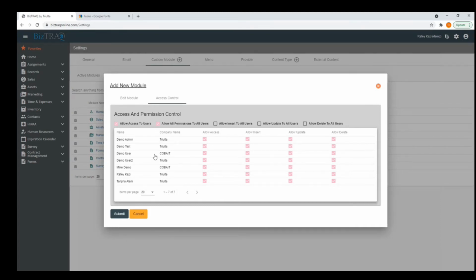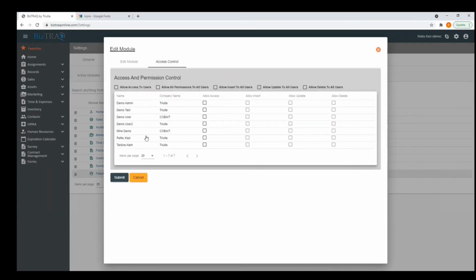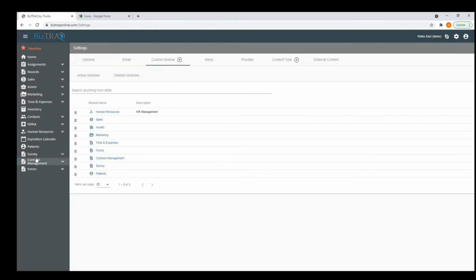So that's what this permission structure is. If I didn't set up permissions, no one will be able to see that module because I have not allowed access. When you don't allow access to that particular user, they will not see that module at all. So any module or submodules below that, they will never see that module. So let's allow people access so we can have access. Now you see I can see patients too, because I didn't have access to that also.